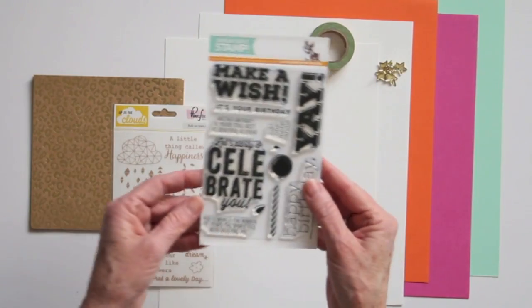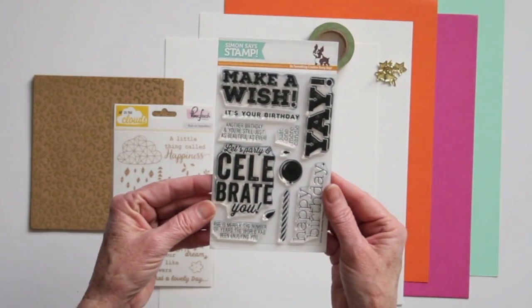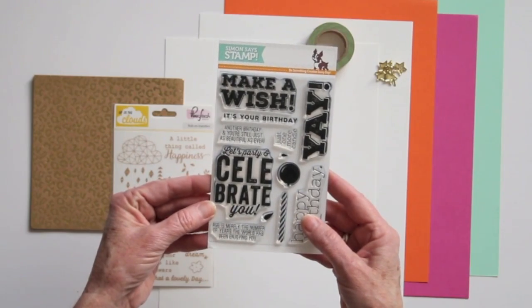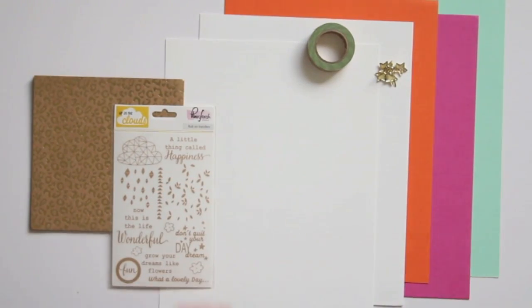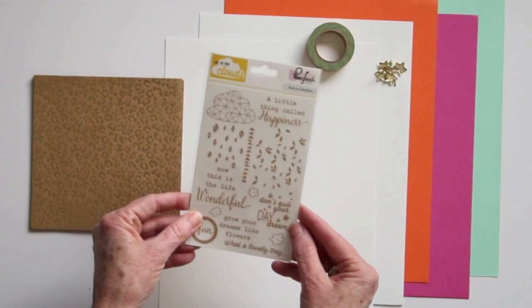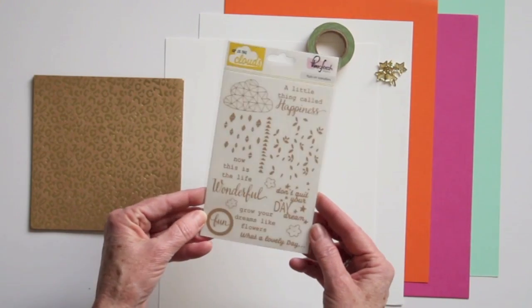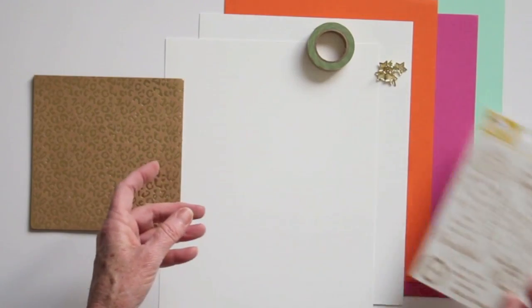I'm going to start off with the stamps, and this stamp set is called Big Birthday Wishes. It's got lots of great sentiments and also a balloon and candles and great things for birthday. Next up is a gold rub-on set from Pink Fresh Studios, and it has lots of nice sentiments as well and other icons that you can add to your cards.